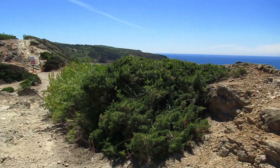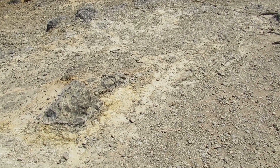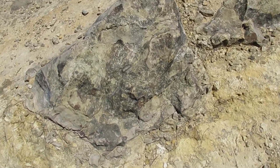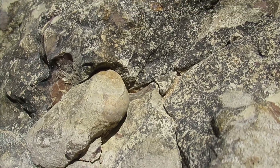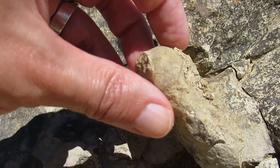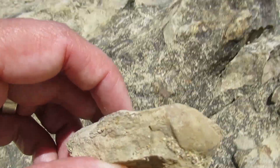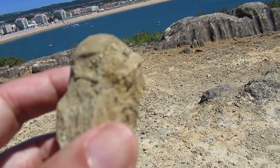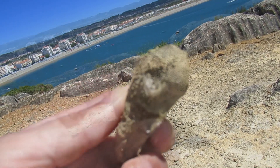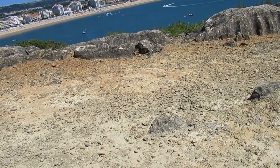A lot of people pass through here, mainly tourists. But I just wanted to show you this, because I was passing over here and — check this out — there's something round. Let's see what is in here. My bet is that this is a gastropod, for sure. Well, I guess it's a gastropod — surely it's a gastropod. It's incarcerated in the middle. This is cool, but let's see if we can find more.